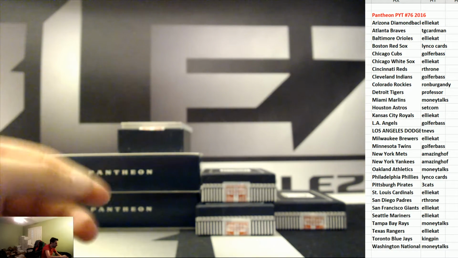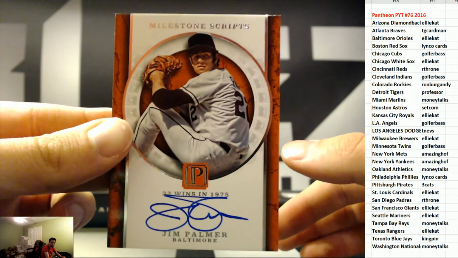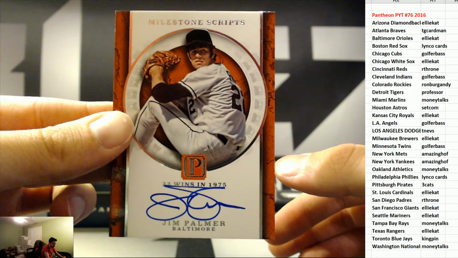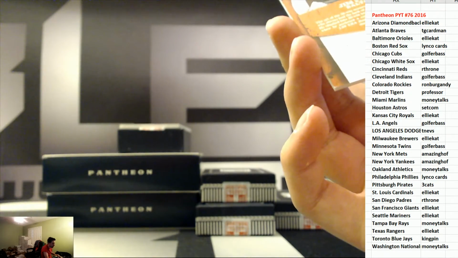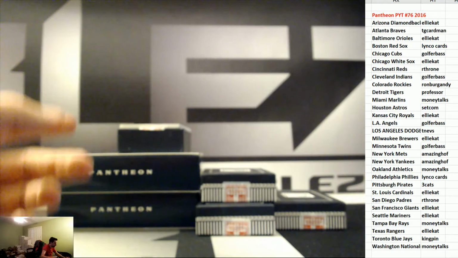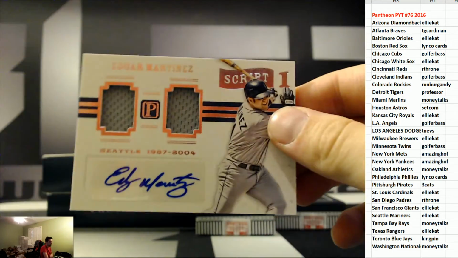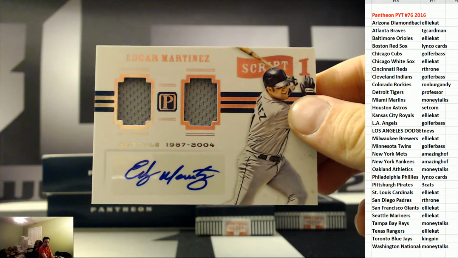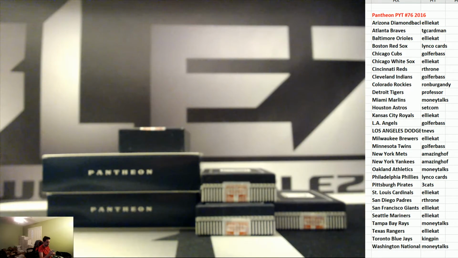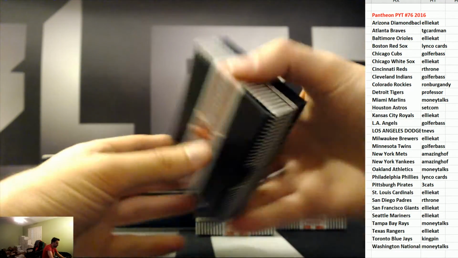Then we have an auto of Jim Palmer for the Orioles. That's numbered to 99. Then we have two jerseys with an auto for the Mariners of Edgar Martinez to 99. Box 2.